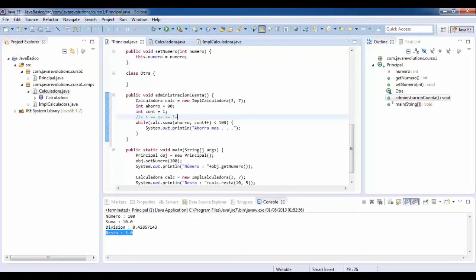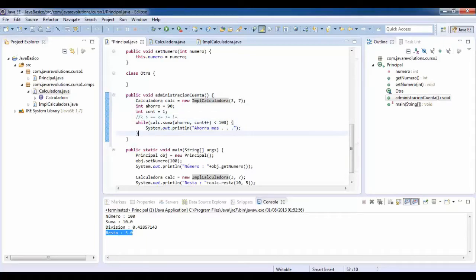Okay, you have to study the types of operators that exist in Java, and also the control structures, to make this clearer.